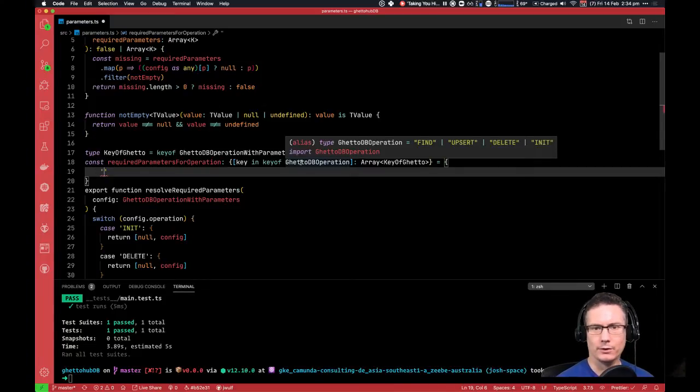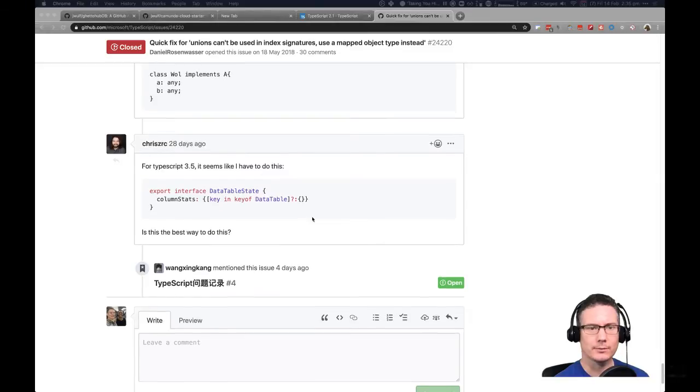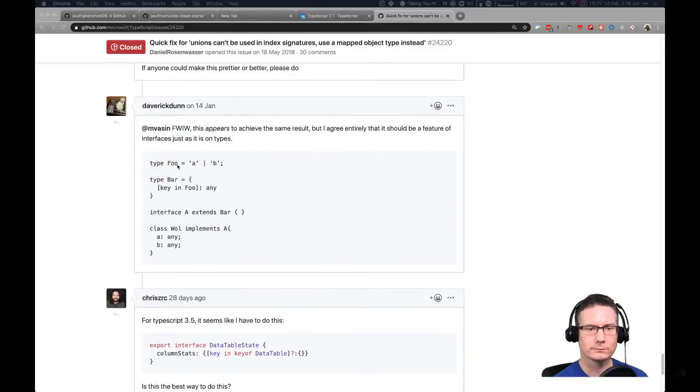Maybe I copied the wrong code. Key of alias type. Okay, so key is a type parameter. Data table. Open on types.